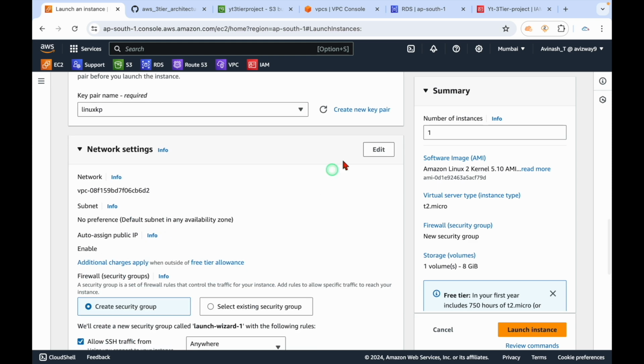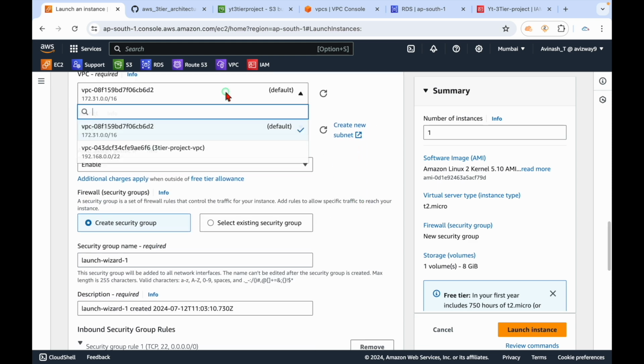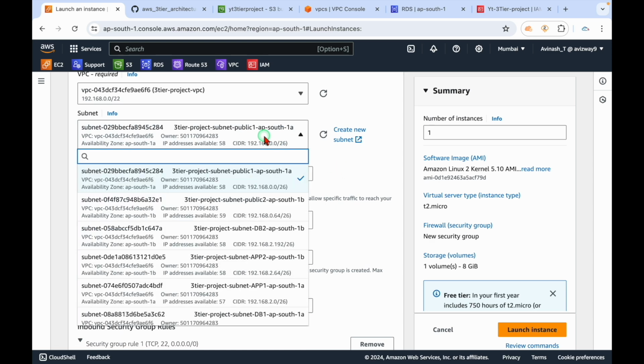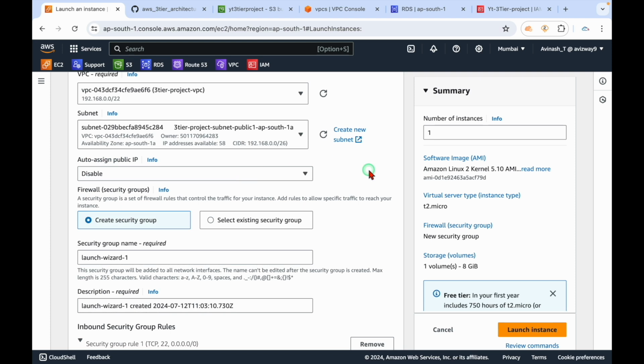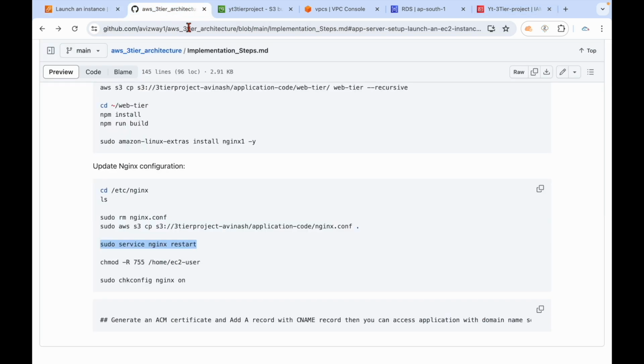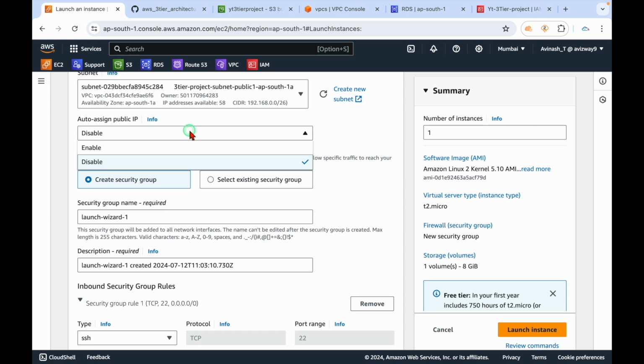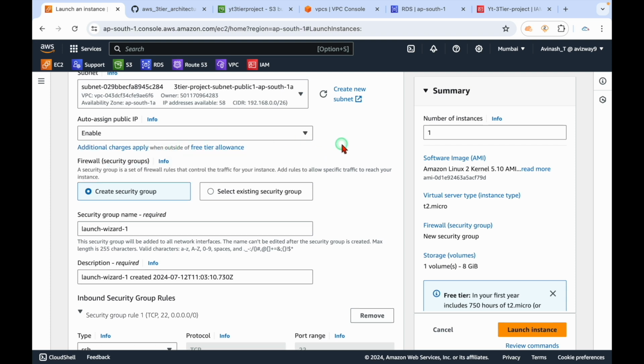I'm going to choose an existing key pair and I'm selecting our VPC, but this time we have to choose public subnet. Why? Because this is web tier resources. So I'm going to launch it in public subnet even as per this diagram. Observe here our web server is in public subnet, and if you want to test direct output from this EC2 instance, you can use this public IP address as well.